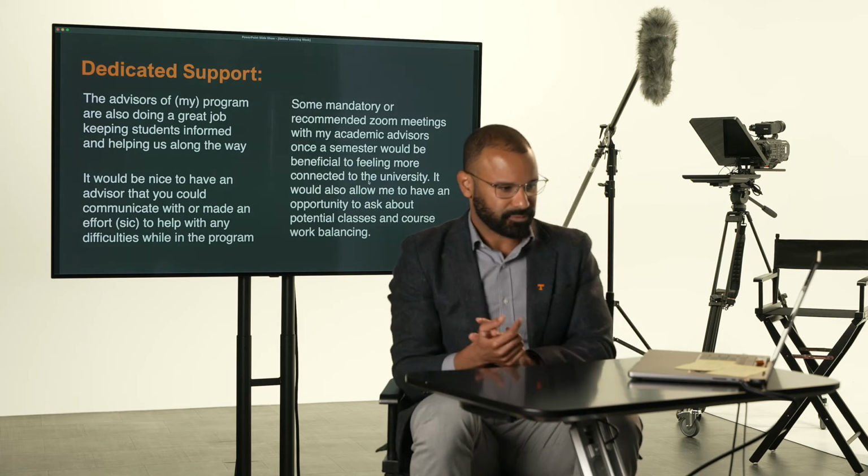Separately, this student said it would be nice if we could have an advisor that we could communicate with, or that would make an effort to help with any difficulties while in the program. So this is a program where maybe that structure doesn't exist yet. And so they're indicating, I wish that I had somebody that I could go to. And we know that these students are in classes, right? They have their faculty members that they can go to. But in this case, they're saying, having someone else that I can confide in and work with in this transition in my life would really help me out.